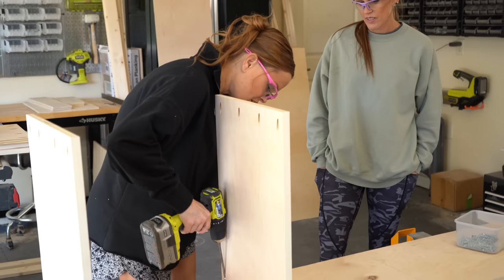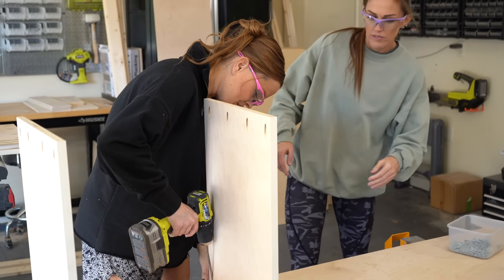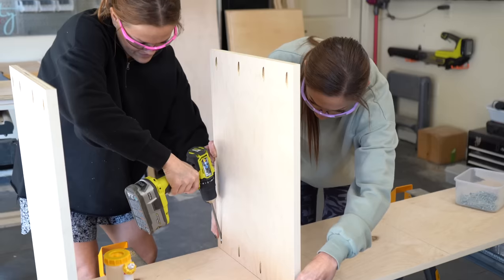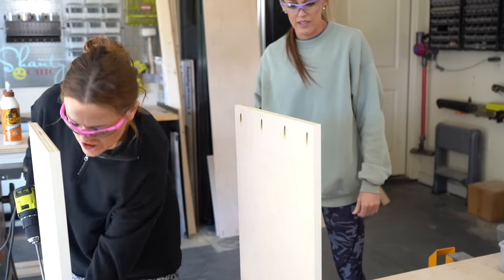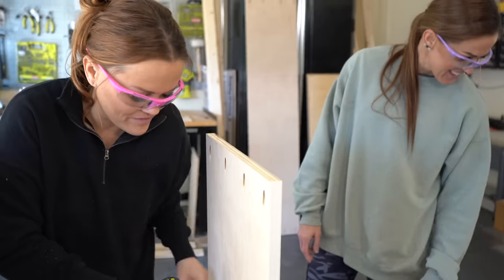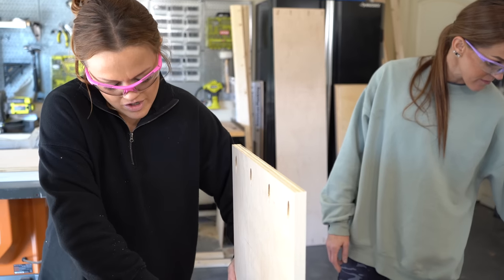Oh, if only I had a clamp. Here, there she is, that's the money. There we go. And one more in. All right, this is gonna be so cute.